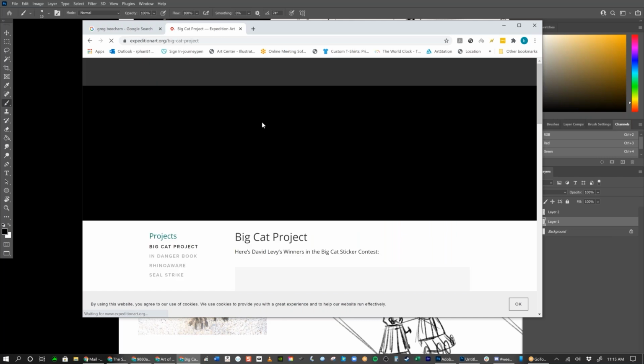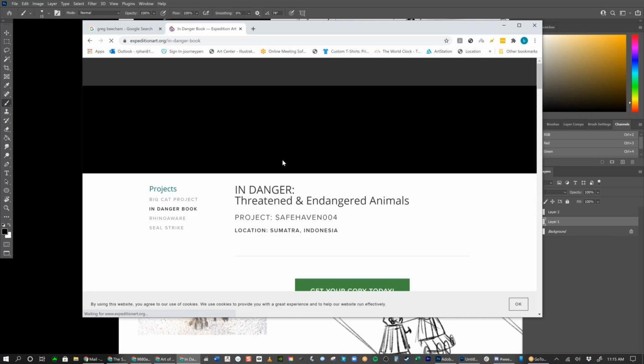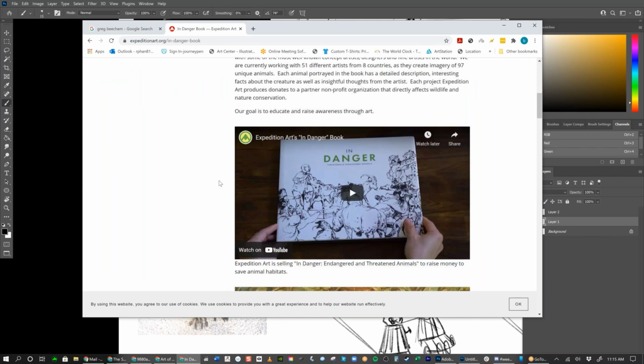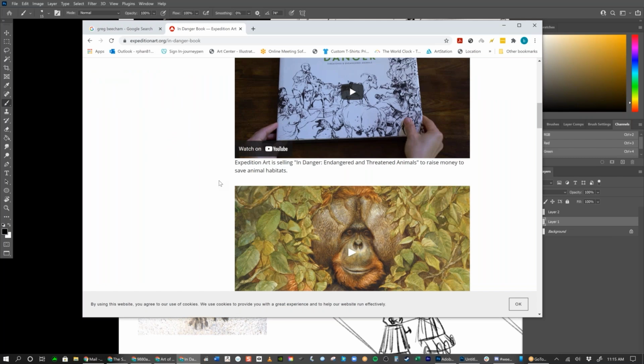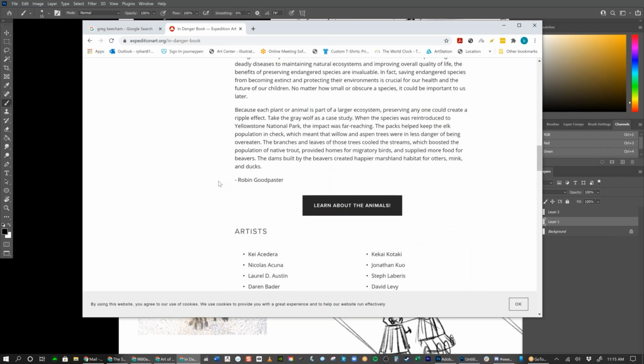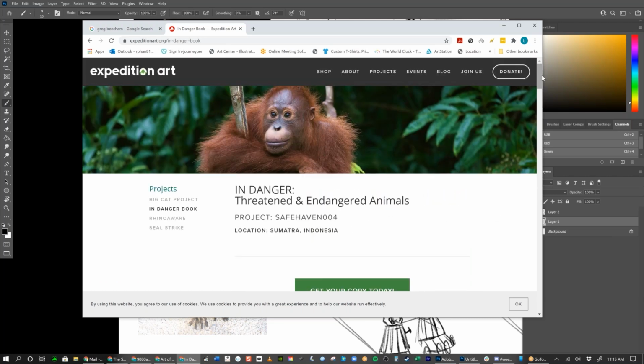He was working with them for the animal project or the rhinos. The big cat project, something we're doing right now. The most recent book was the endangered book. So this is all the different animals that are endangered animals essentially. And they gathered a bunch of artists together. This is before I had joined them, so I didn't actually do anything with this book. But this book was being sold at different shows over the past number of years. This is also how I got to know him more, over the Comic-Con shows. He would go out there to sell this book.